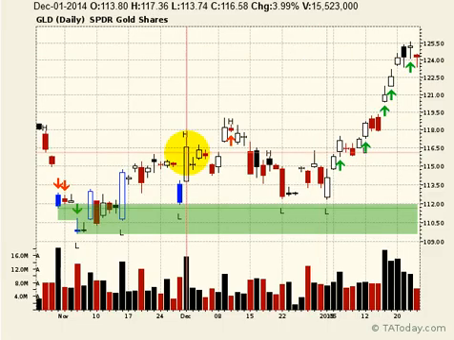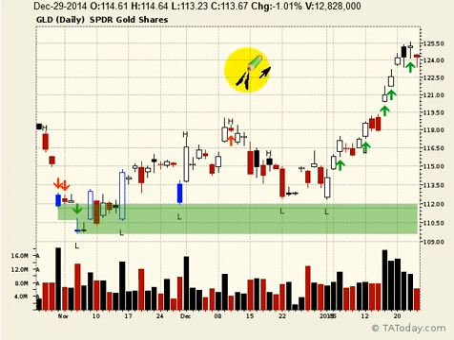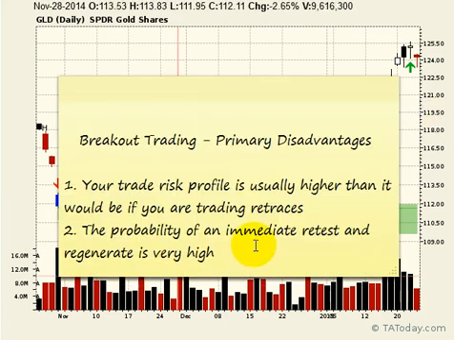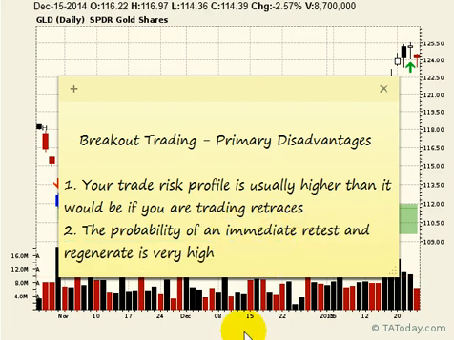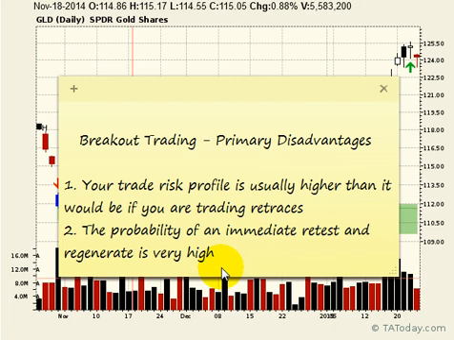That tells you most of the time that breakout, just like this one here, is going to fail. It fails in the sense that it's not going to just keep going up, it's going to actually come back. And so when you're looking at a breakout and you're asking yourself, should you buy the breakout? Well, you know that the probabilities in most cases are that it's immediately going to come back within 5 bars. So why buy it? So that is the main disadvantage.